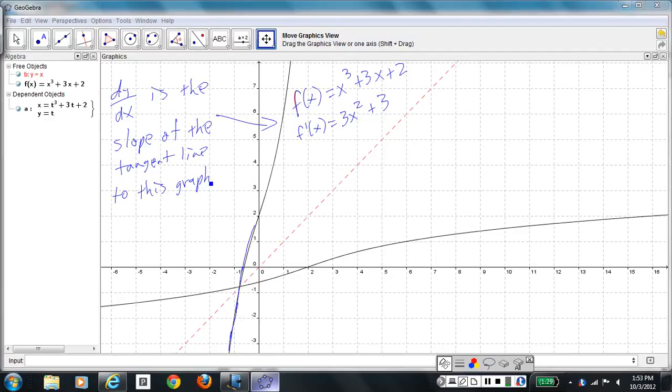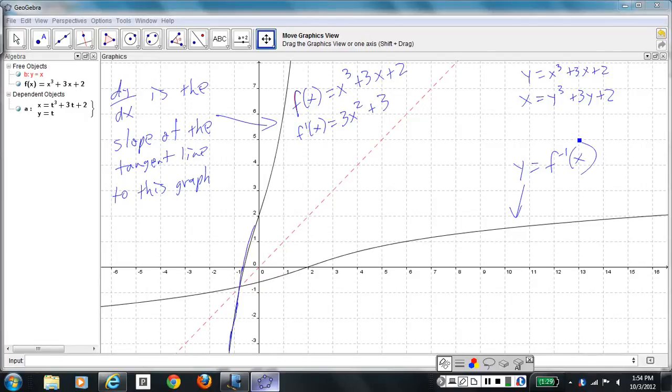If we were to do that, this is the graph of the inverse. This is y equals f inverse of x. But if we try to find an expression for that in terms of x explicitly, that's going to be hard, because what we would do is we would say, well, y equals x cubed plus 3x plus 2. x equals y cubed plus 3y plus 2. There exist formulas for solving cubics. We don't study them in college algebra because we just don't have that much of a use for them.